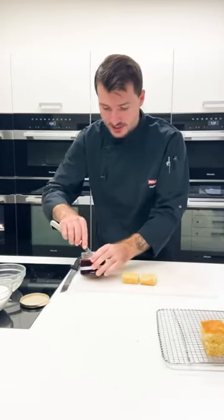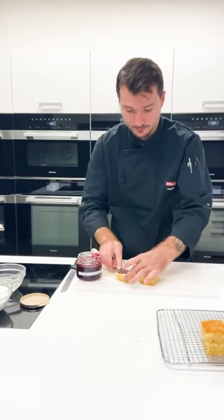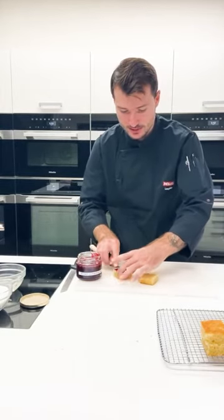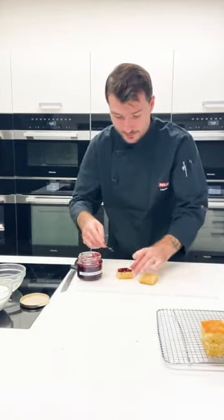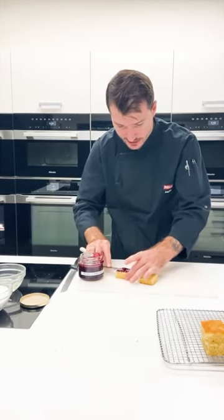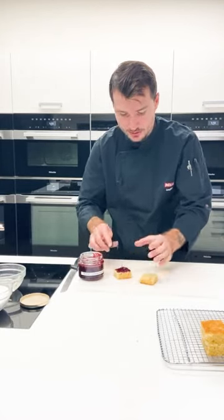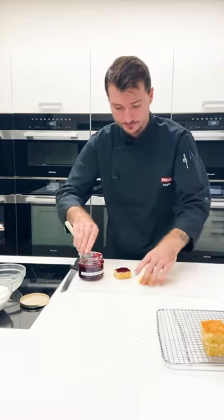When I do this, be very gentle because the cake is so fresh, there will be lots of crumbs that could potentially leak out. So just gently jam the center, be pretty generous, because you want to see this when you break open the finished Lamington.